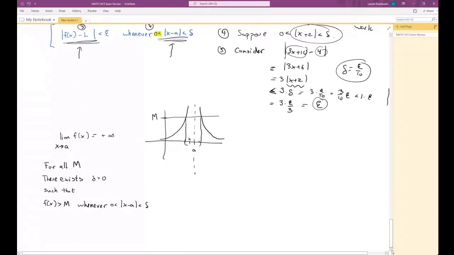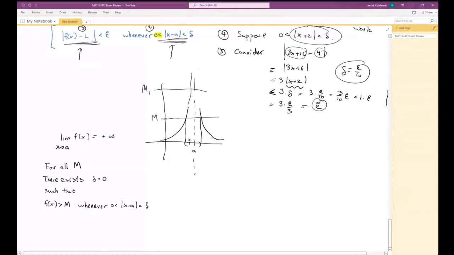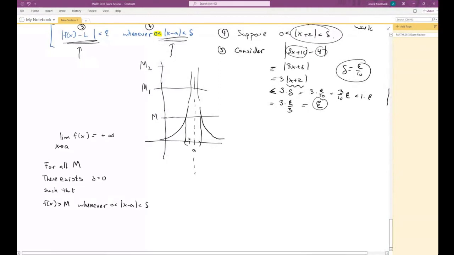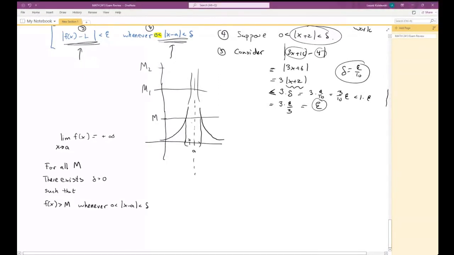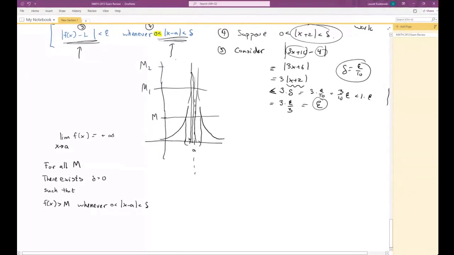But you see how this works, right? m is any number, so you can make it as large as you want. So you could have m1, and then m2, and so on and so forth. But since m is any number, make it as large as possible, we're saying that as long as x gets close enough to a, and we plug that x into our function, we're going to get that f of x exceeds that arbitrary value of m. Right, so that kind of forces the function to go off to infinity. Okay, that's a terrible picture. All right, so let's do an example.